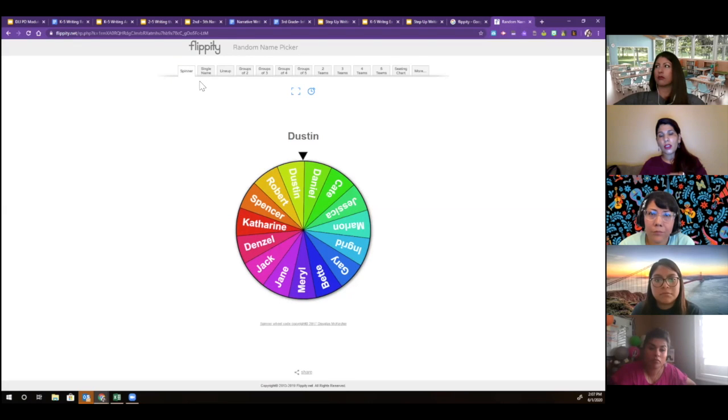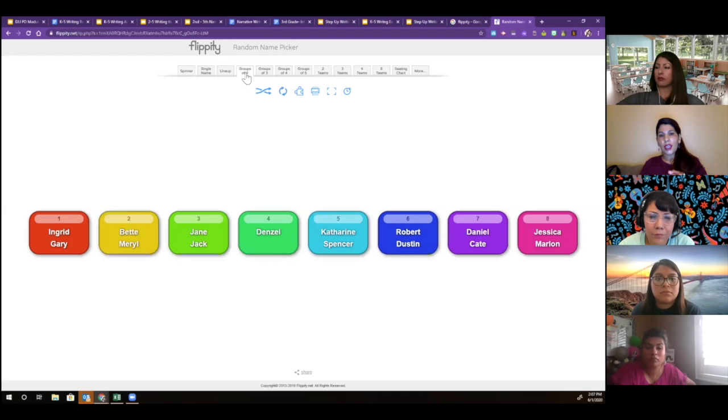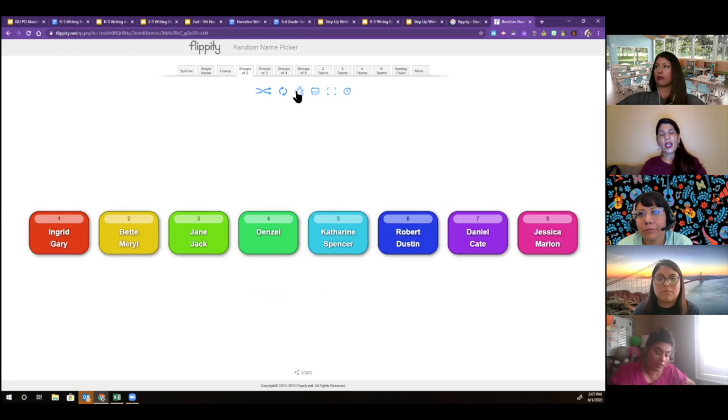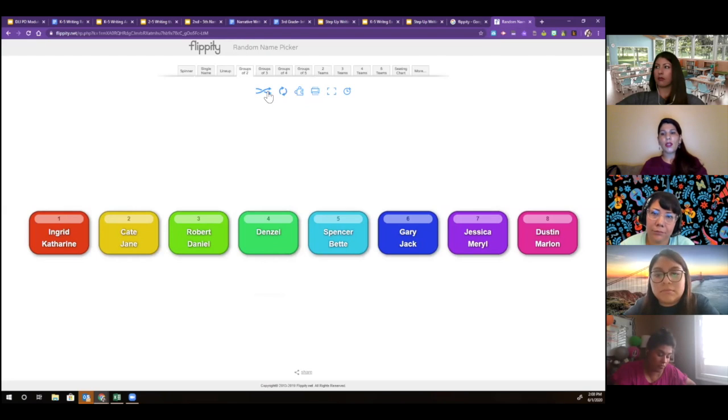Just a word of caution, if you do like the spinner piece, sometimes it does glitch and it tends to pick the same student for some reason. So one of the things that they've suggested was to spin twice or spin 3 times to really change it up a little, or even with these groups, like Tina's doing right now, shuffle, shuffle, shuffle 3 times so you don't end up with the same ones. But super cool tool for that purpose.